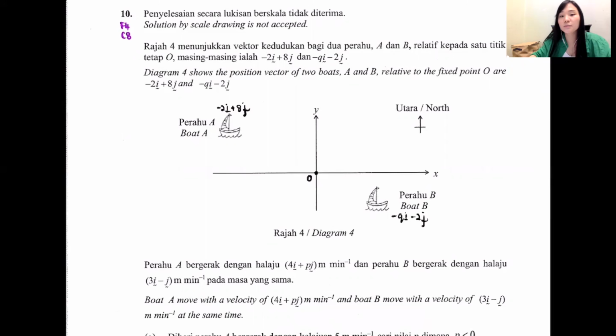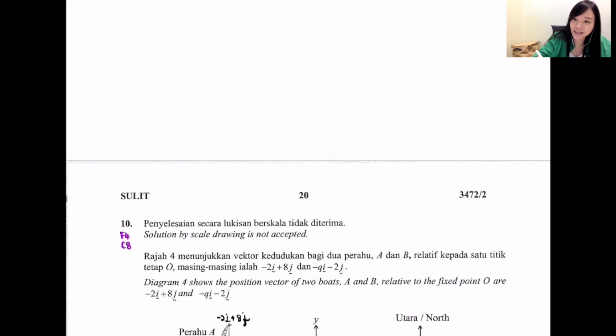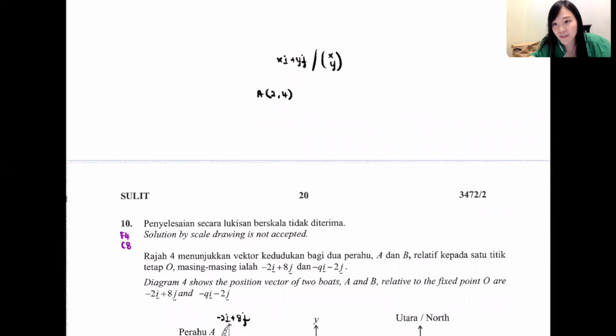I need you guys to have this basic. Please understand, my dear. Vector is like that one. Vector, either you guys write in ij form or you guys can write in matrix form. Okay? So if they purposely tell you, every single time, if they tell you coordinate A is 2, 4, correct? You actually can write a vector out already. What vector you can write out there, my dear? So if the coordinate, that means you see like that. Okay, I need your basic to be good lah.